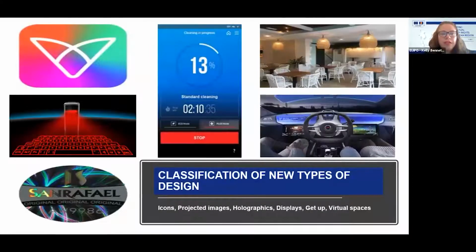So if we look at the next design, that of a projected keyboard, perhaps we could do a little poll now to see how you would examine this design in your offices. So for the poll, a question will appear on your screen, and I would ask you to vote. Please listen to the question carefully and read it carefully, because you only have one chance to vote and you cannot change your mind.